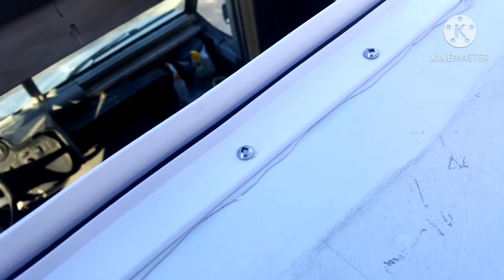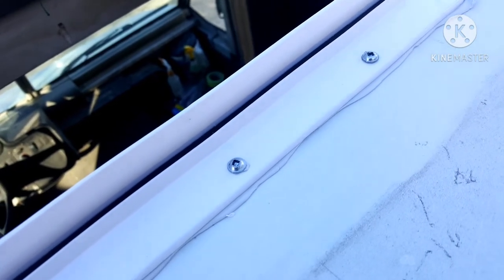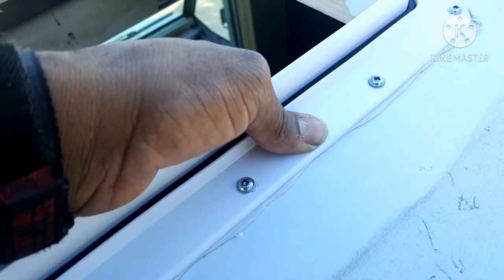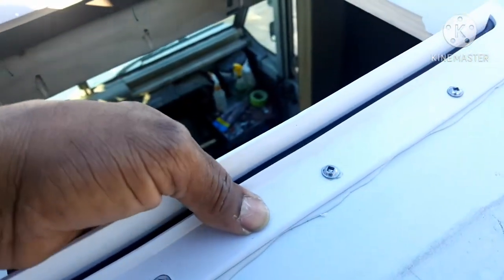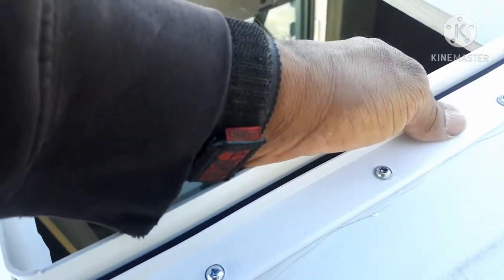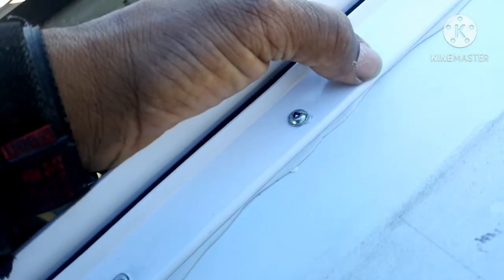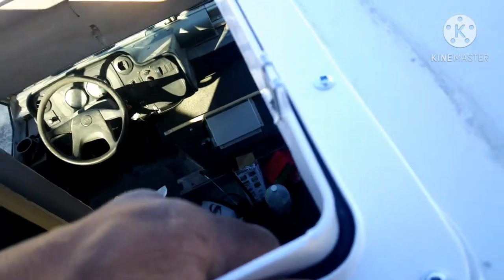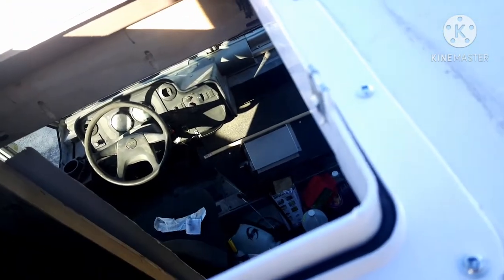We got it screwed down pretty good. You can see where the butyl tape is squeezed out for the most part, but even if it didn't quite squeeze out in this area, it's still under there. Still good. So I think we are good to go in terms of that.